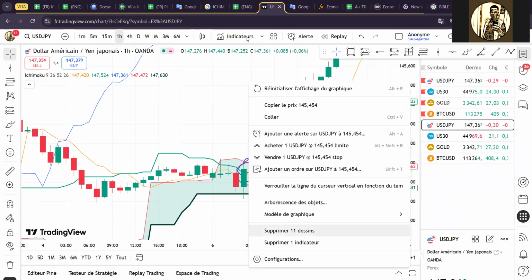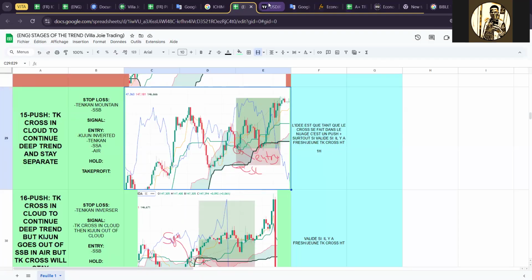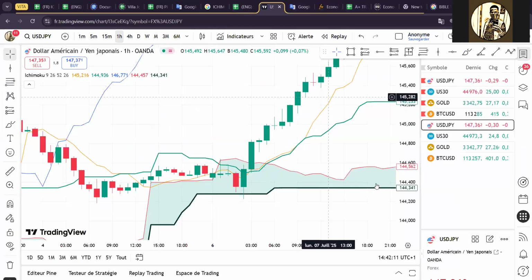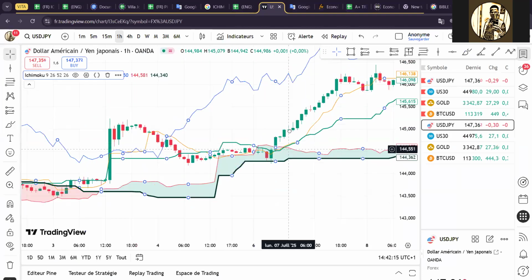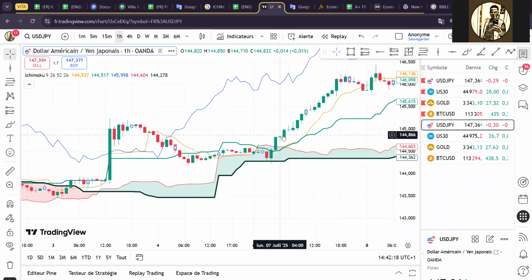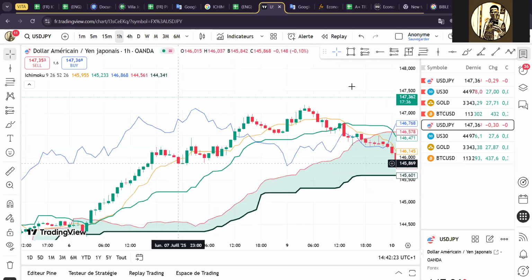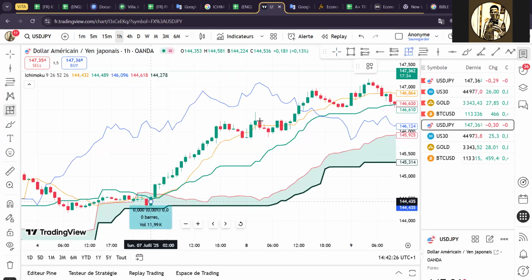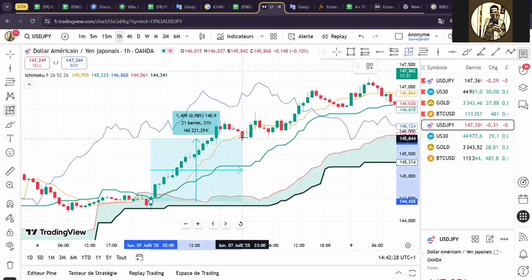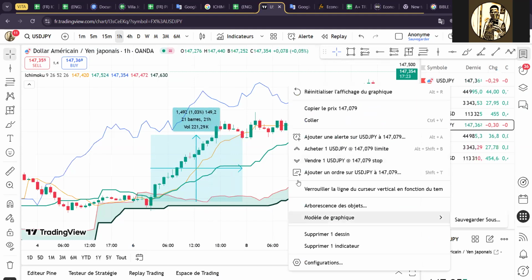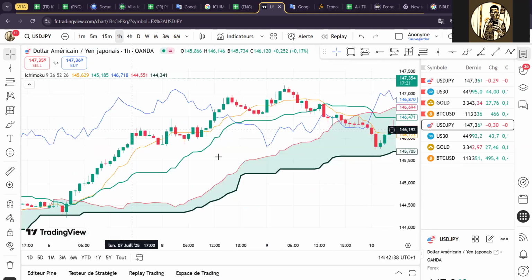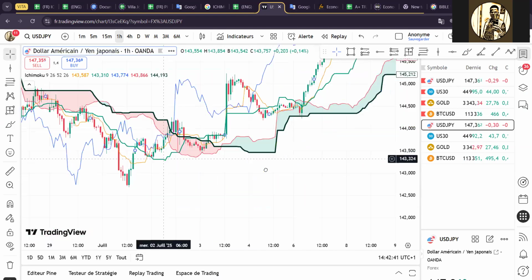So that's an option too. And then for this one, it will be very difficult to enter unless you go on a lower time frame and find an entry somewhere here. Because if you wait one hour to enter, you will miss out from here to this point, like 149 pips. That is too much for the 1 hour that you could have entered. Okay. So let me take another one.